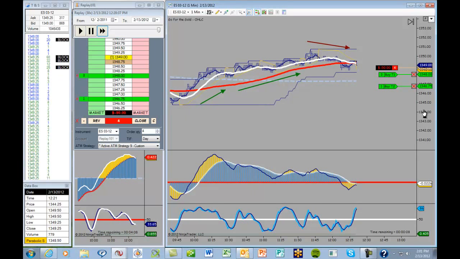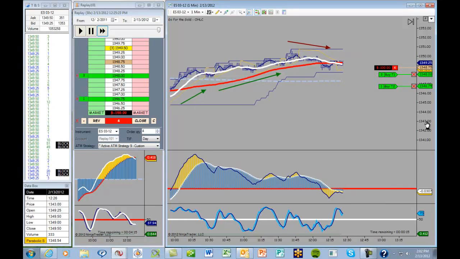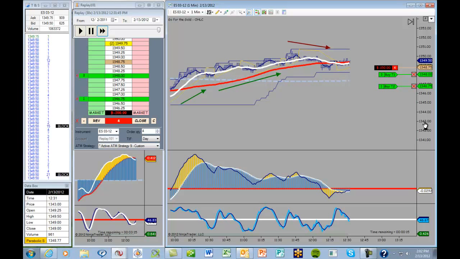Well, flip the parabolic again, but I'm going to hang in there. Things still look more bearish than not. Notice the white is still staying below the red. And notice the MACD on the 5-minute over on the left. It's still definitely in a bearish crossover, but we're stuck in this sideways consolidation. I hate when this happens.